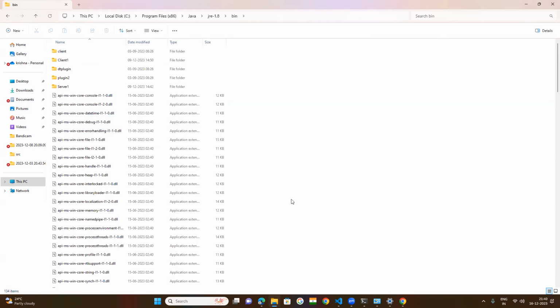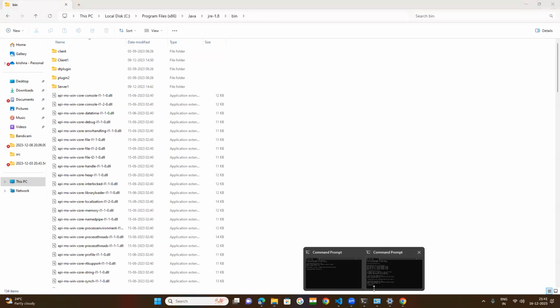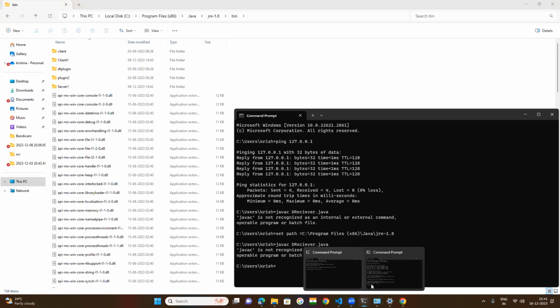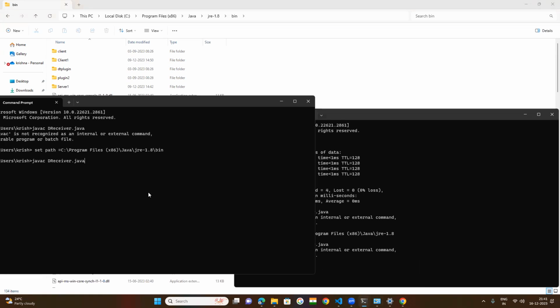The path needs to be set whenever you store your source file not in the bin folder but in a different folder, because the Java compiler and all the tools are in the bin folder. If you put your source file in the bin folder, there is no problem running the code. If your source file is in another folder, you need to set the path. I hope you understand this. Do the practical at your end and try to resolve the issues of socket programming communication.